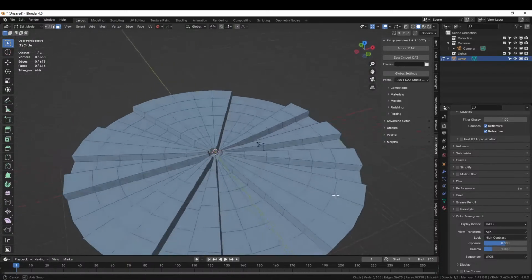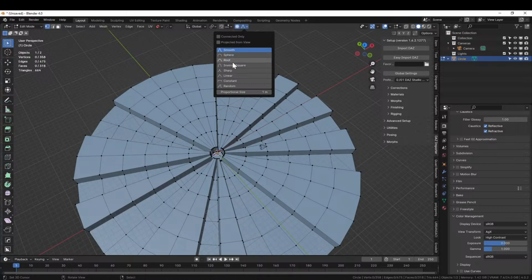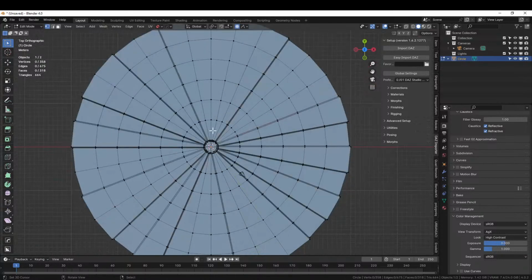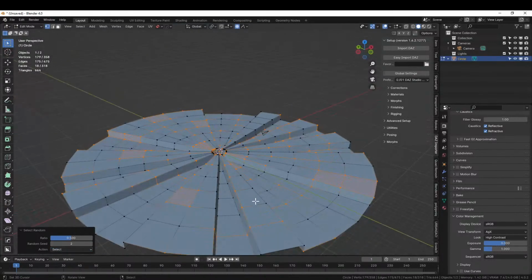Okay. Now, one ounce drawn proportional and random. 7. Select random. Select GZ.